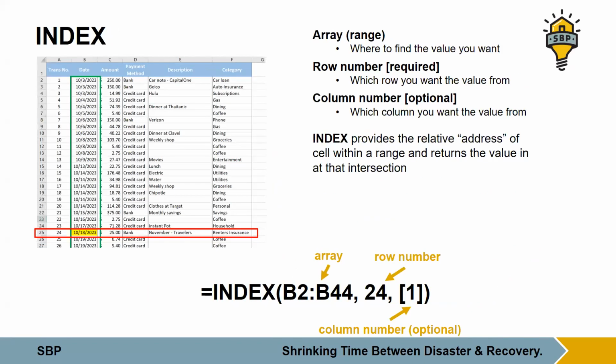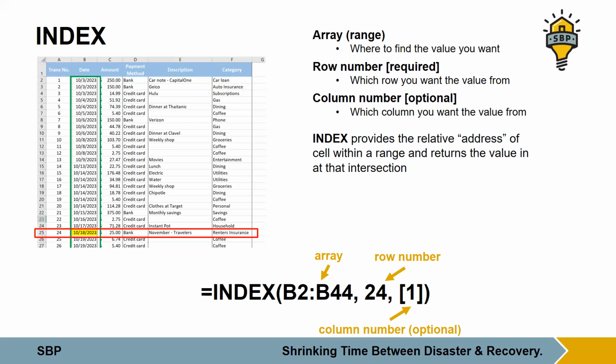So INDEX then is also a very simple formula. You're literally just telling it, within this array, I'm giving you this address and I want you to return it. So basically, when you say that something is in cell A1, it's as if your entire array is your spreadsheet. That's specifying first row and first column. So we're doing the same thing, but with just numbers inside any array that we specify.